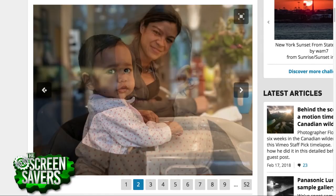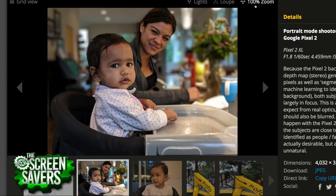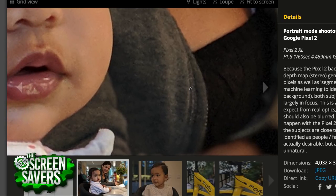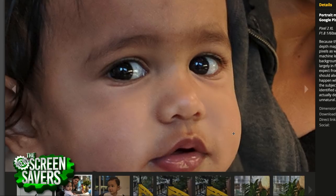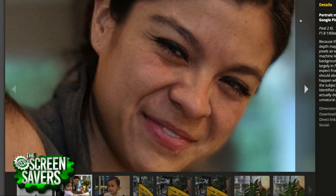Let's actually go back one shot. Let's look at that picture. This is your daughter, beautiful daughter. It's Kira? Kira. Yeah. That's right. And this is a Pixel 2 XL, right? Yes. But there's something interesting going on here. You're absolutely right. So I'm focused on my daughter, Kira. That's the nearest person. That's what the phone focused on. But funny enough, her nanny behind her is also in focus. But meanwhile, her nanny's arm is out of focus.